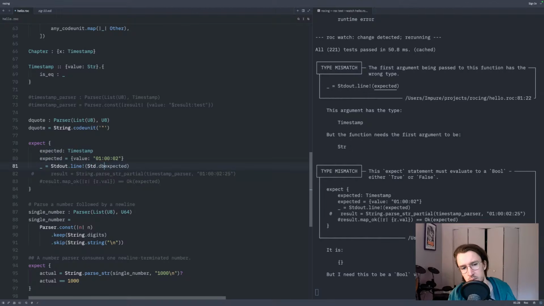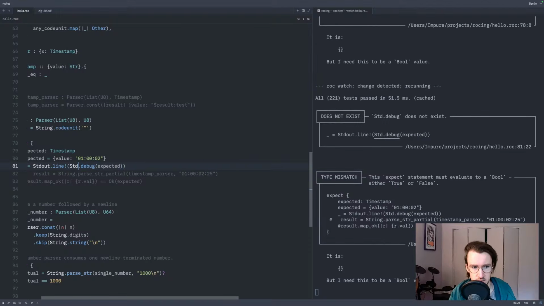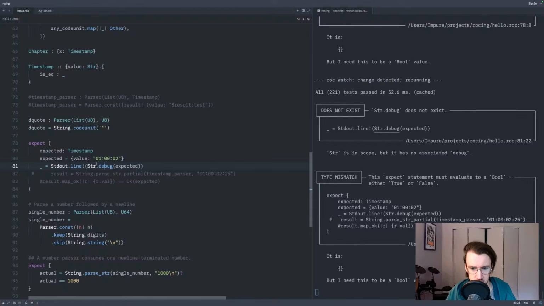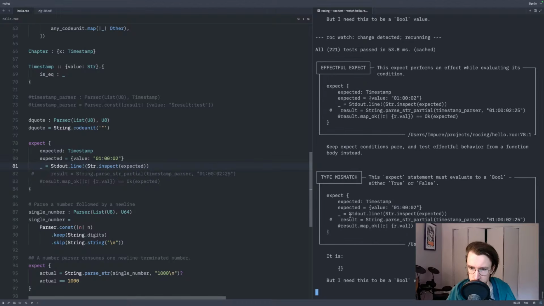It was like string debug, string inspect, in scope, inspect. Okay, so the tests don't allow me to do anything effectful. How am I supposed to know what I'm testing if I don't see what it is?